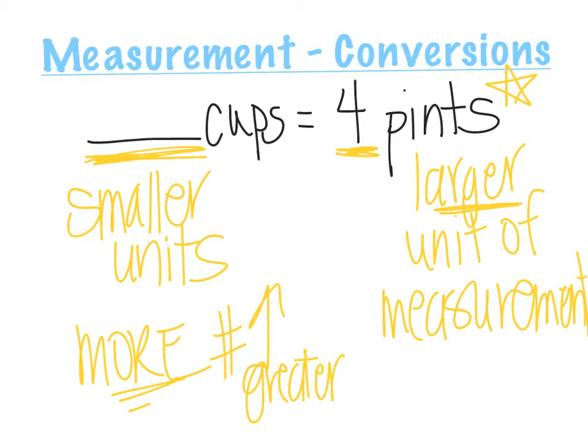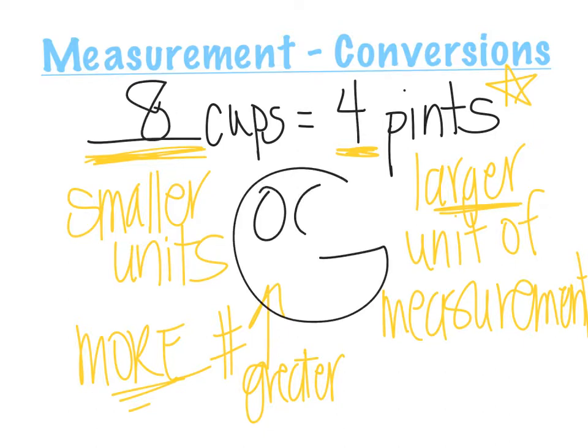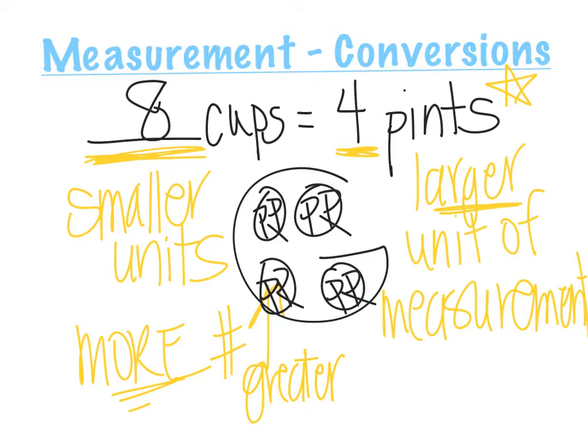So let's think. If you drew your big G, you would know automatically how many cups were in 4 pints. So take a look at your big G and tell me. Excellent. 8. There are 8 cups in 4 pints. Just to prove it again, I'm going to draw it out really quickly. And then I know P. Okay, I'm going to draw, there's 2 in each. And then inside of each of these are 2 C's.